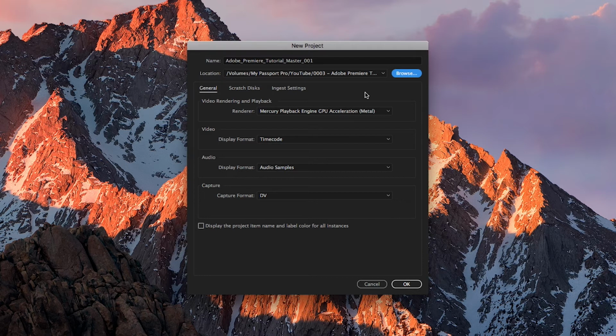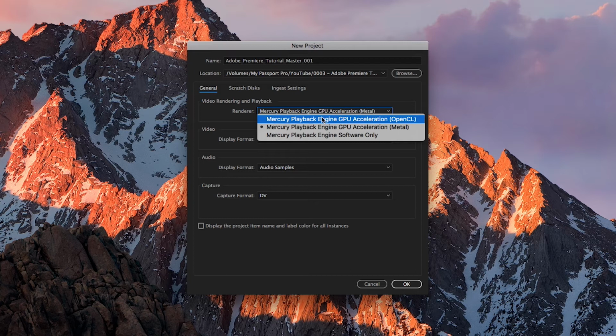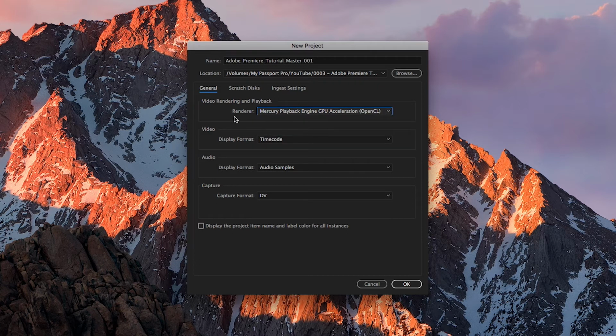Now, in the general settings, there is one main area I want to focus on, and that is the video rendering and playback engine. By default, for the most part, you're going to have OpenCL on here. OpenCL will utilize the graphics card if it's like an AMD card or you have more than 1 gig of video memory. This is the thing that most people will use. If you have a desktop with, say, an NVIDIA card that supports CUDA cores, instead of saying OpenCL over here, it's going to say CUDA. CUDA tends to be a little bit better and more powerful for this.